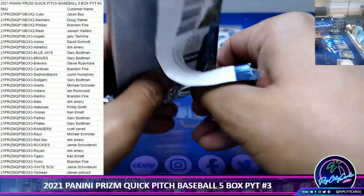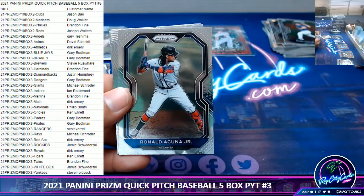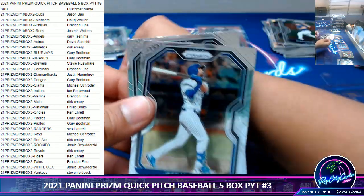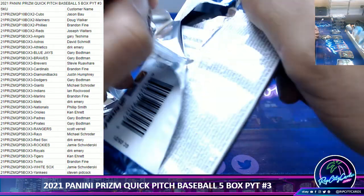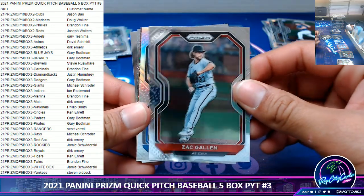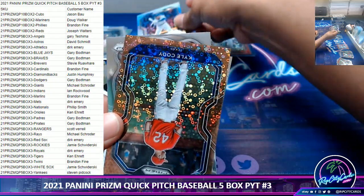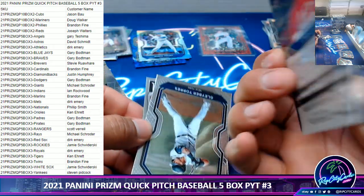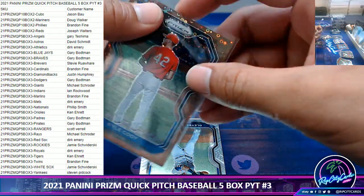They're coming, they're coming. Morris. Cunha. Mountcastle. Darvish. Robin Yount. Nice. Kyle Cody, rookie, out of 40. 8 out of 40. Very, very nice for the Rangers.